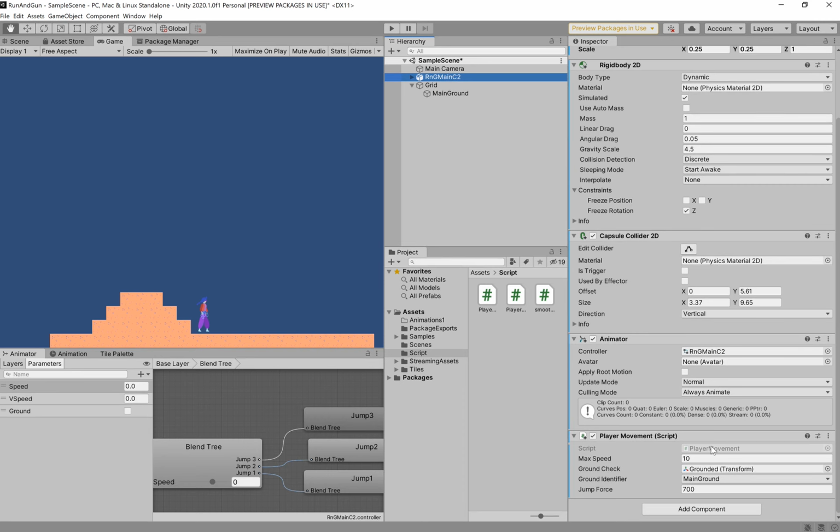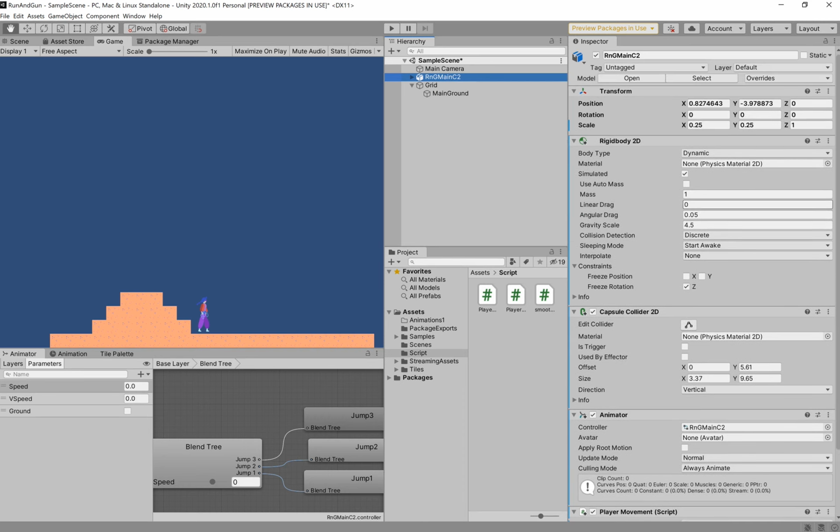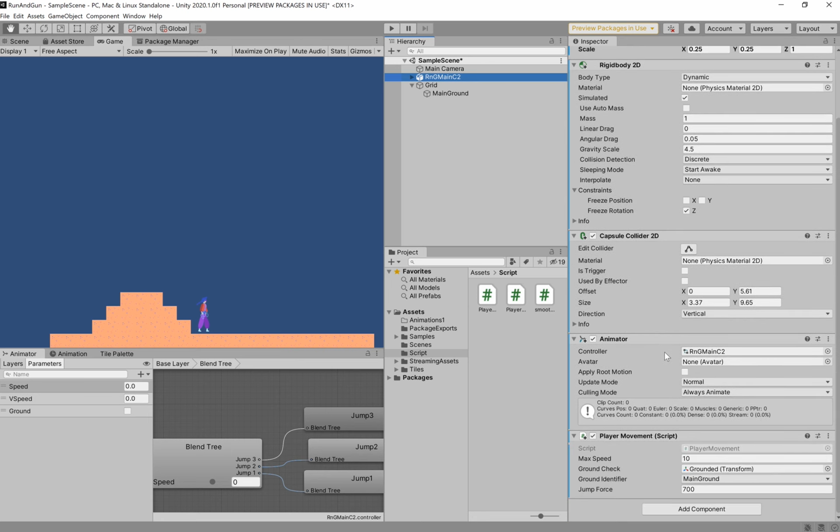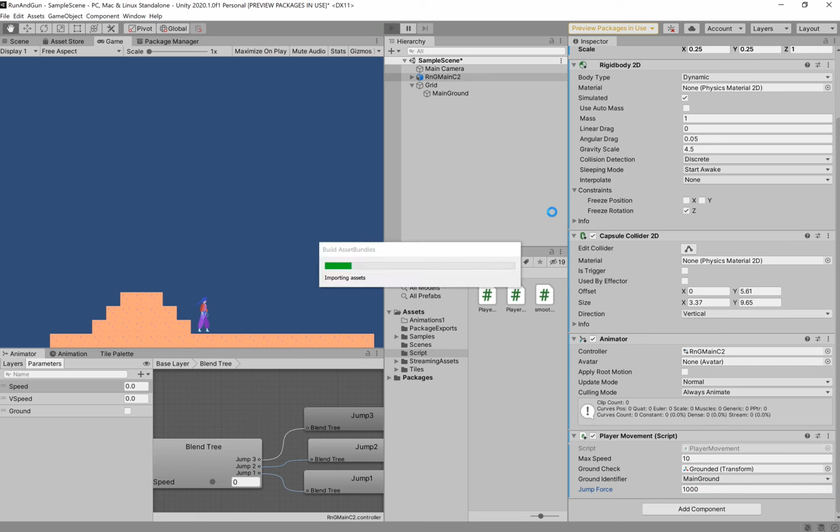Final things for the player, we're going to go back to the rigid body and we're going to change that gravity scale because our jumps are still a little bit floaty, and changing the scale our character has done as much as it can. So the gravity scale is going to be about 4.5, and then we'll have the jump force at something over 700 because 700 is not really sufficient, and the max speed for the run is pretty good.